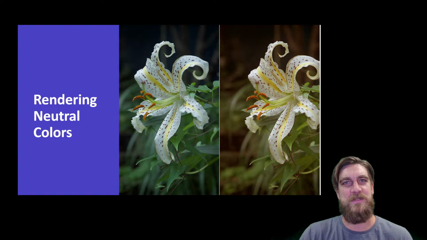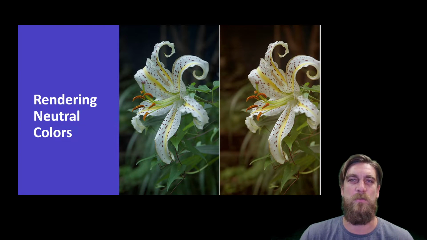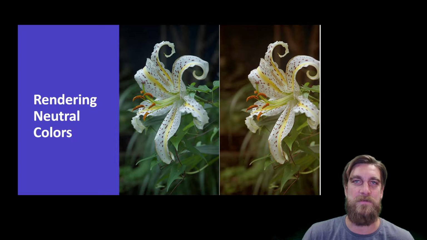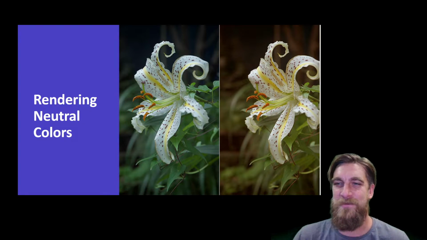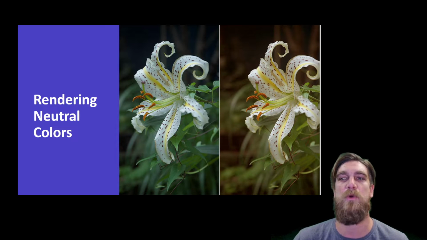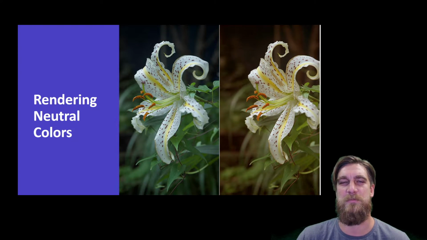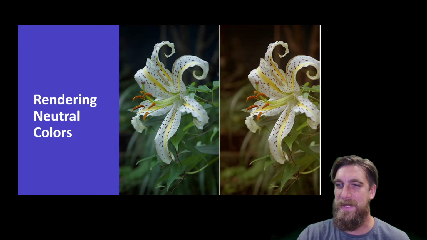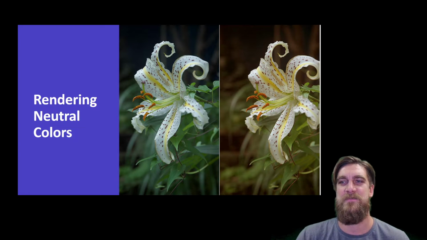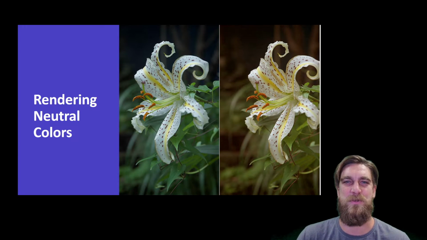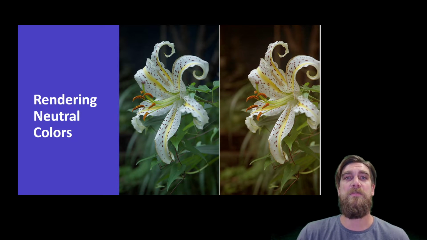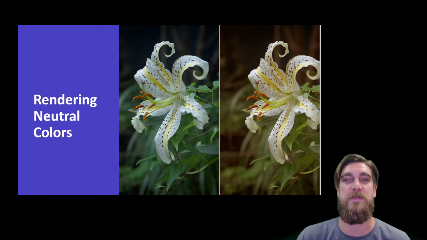And you can see the difference between these two images. The one on the left is just a little bit more cool, if I was going to use an adjective to describe it. And the one on the right has a little bit more warmth to it. You can see in the background, even though it's out of focus, on the right-hand side, there's this more sort of brown and orange kind of colors. And the whiteness of the flower petal has a different sort of almost sandy brightness to it, as opposed to the cool, almost bluish and gray tones on the image on the left. All of this has to do with color balance, specifically white balancing.